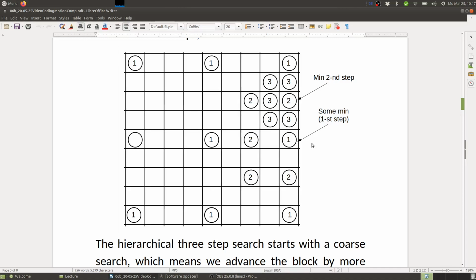So then we say after the first step, this might be the lowest error position here, the minimum of the first step. And then we reduce the search area, and now we test candidates number 2, the circles with number 2. So we are getting closer. Now assume that this number 2 is the minimum of the second step.